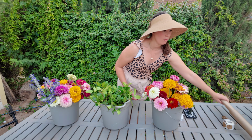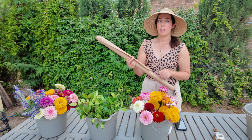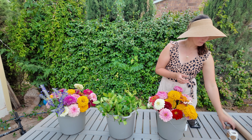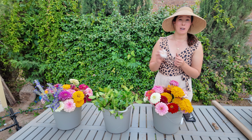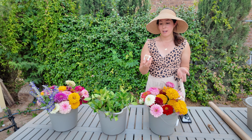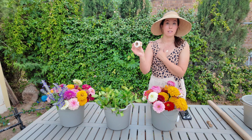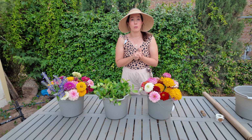I got this roll of brown craft paper from the Dollar Tree, and I'm gonna use that to wrap the top of my flowers. Rubber bands, I already had those, so I didn't have to buy those. And these were already stickers we had from another business, but having stickers is also kind of nice. This just says thank you for your business. And then the chalkboard that I talked about, I got that at Michael's for $20.